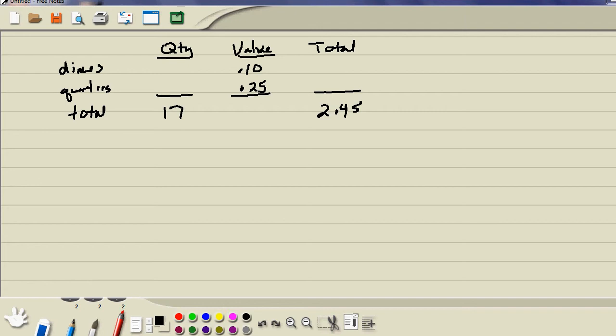Well, okay, so I need a variable, and I can only have one variable or I'm not going to be able to solve the equation. So we're going to make dimes be my variable, and we'll just put D for dimes. Well, what does that make for my quarters? If I have the unknown number of dimes be D, that means my quarters have to be everything else. And since my total is 17, I'm going to subtract the number of dimes I have from it, and that'll give me how many quarters I have. So it's going to be 17 minus D.